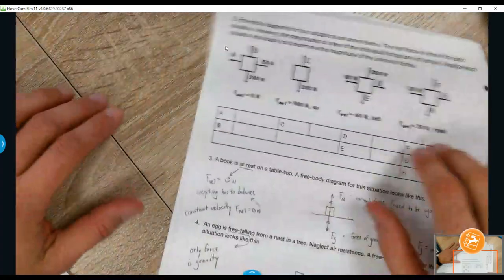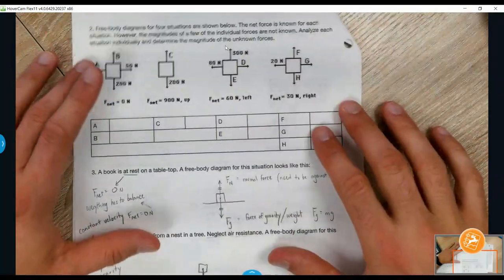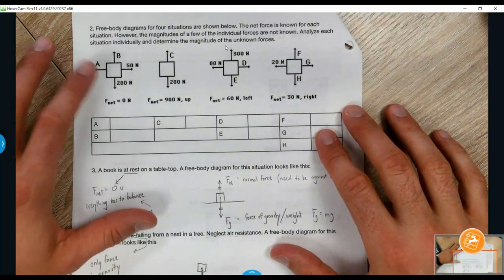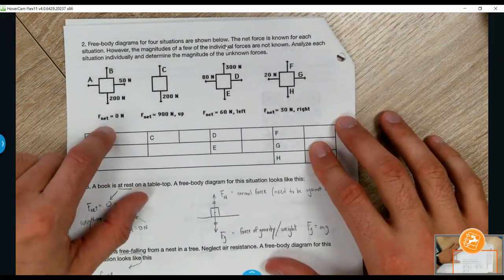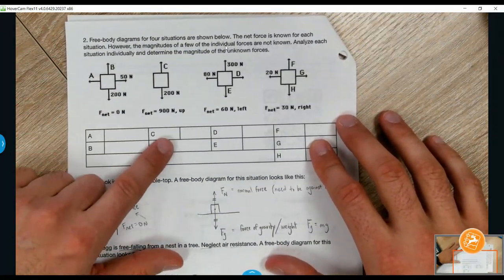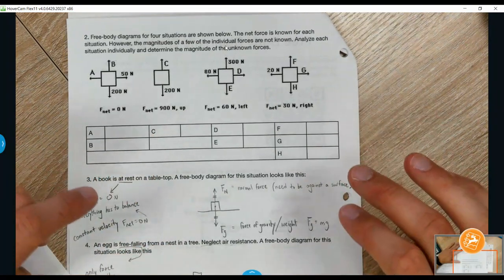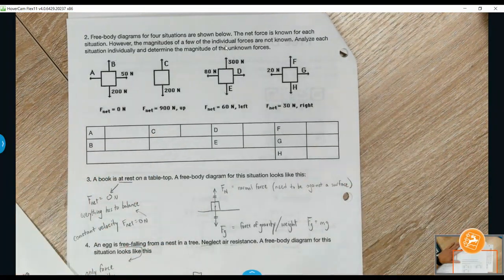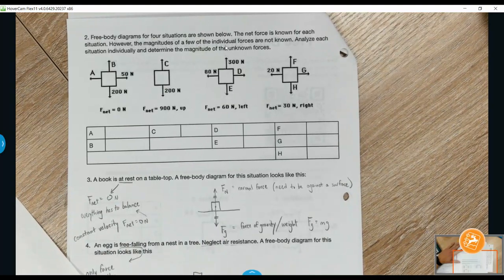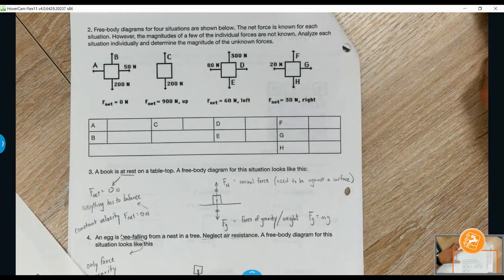And then the last thing you are doing is you are going to find what each letter has to be in order for the net force to be true. Okay, like you did on your homework, and we did a problem very similar to this also in the notes yesterday. All right, so guys, that will be your homework, and that's going to be due Friday because I don't see you guys. Okay, all right.